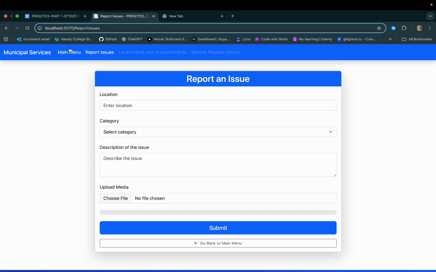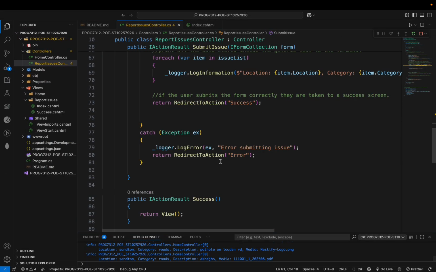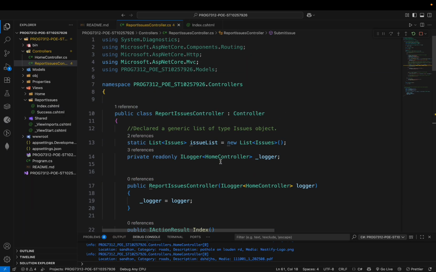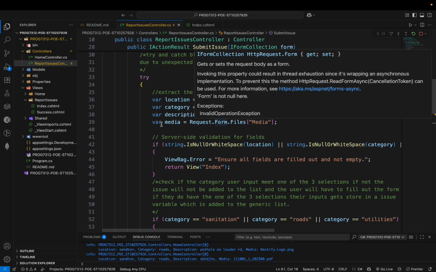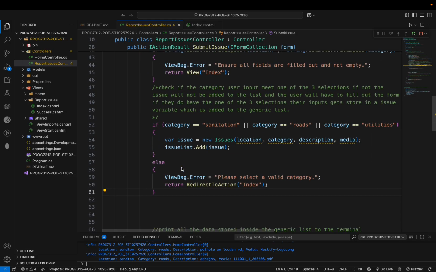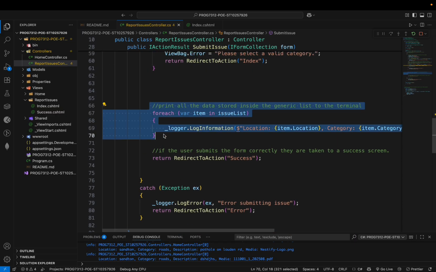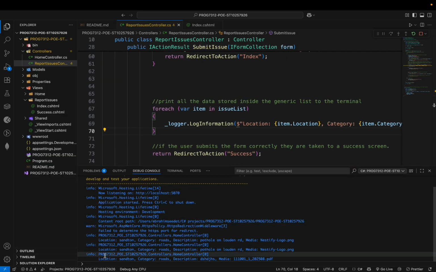So yeah, I think that's about it. I'm not missing anything else to explain. So just to recap, I have an issues class object and a generic list of type issues class, basically. Then I just get all the inputs from the form in these variables, do validation. If the validation is good, then we add it to the generic list, basically. And then this is just to show that things are being stored in the generic list. This for each loop, and here it is in the blue at the bottom, as I've shown.